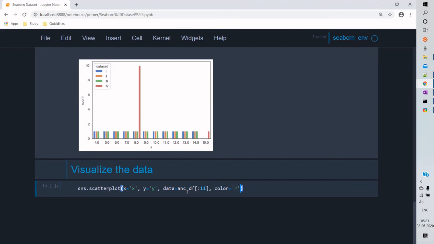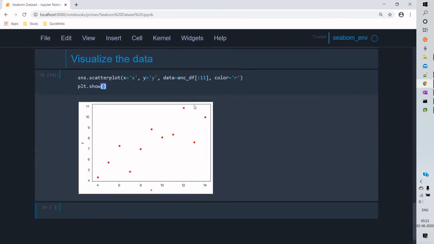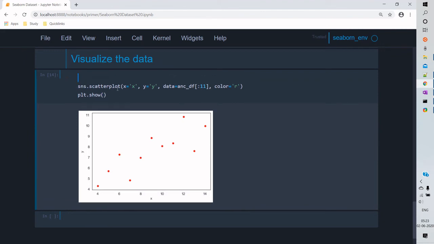So now let's see how the plot looks like. So we've got the scatter plot where all the data points are plotted in x and y coordinate. Now let's create plot for other remaining quadrants.